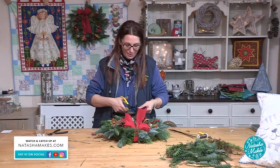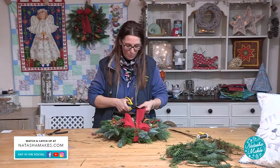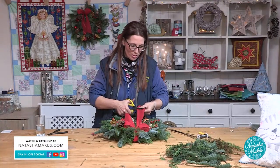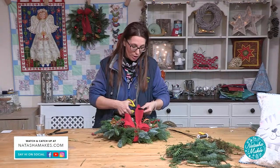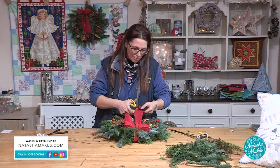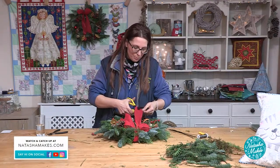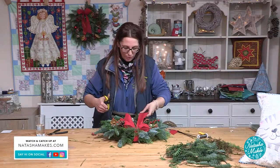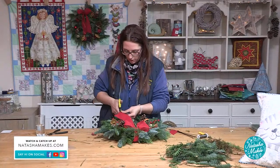Whilst I might not manage fancy, complex bows, I did not bring my material scissors. Sometimes floristry scissors don't really work, because I've been using these, but generally I've got some really good scissors for ribbon back at the shop, but I haven't brought them. Is it wired ribbon, that one? There's wire on the edges, but obviously this bit's material. I'm just trying to finish it off. You know, we've got some fabric scissors knocking about behind you.